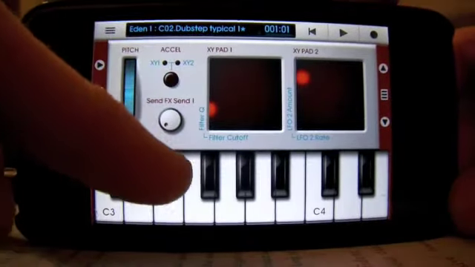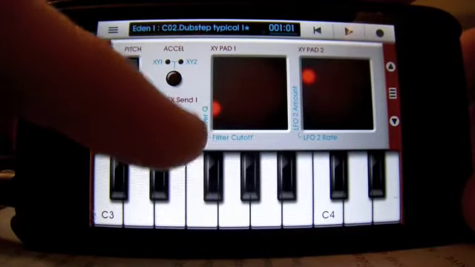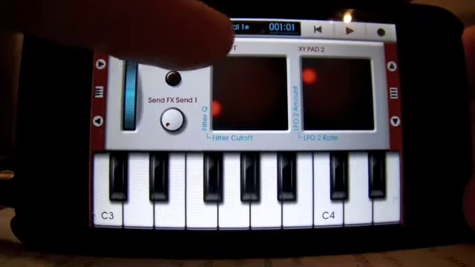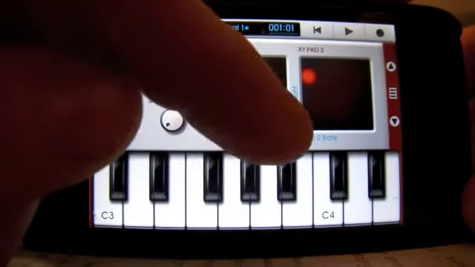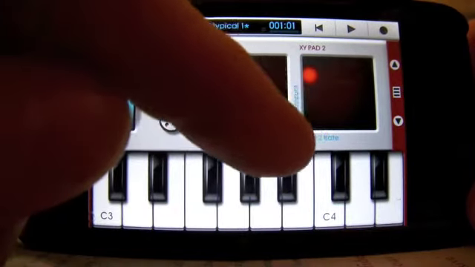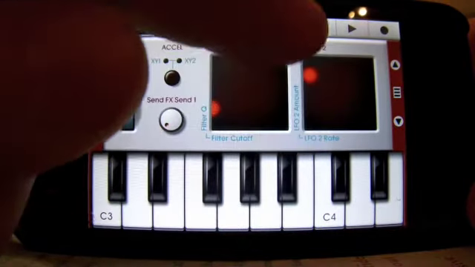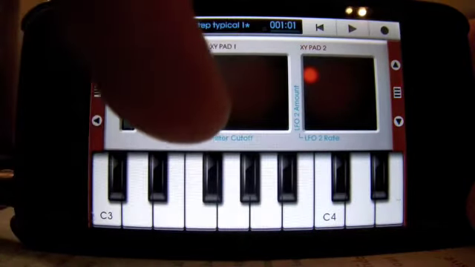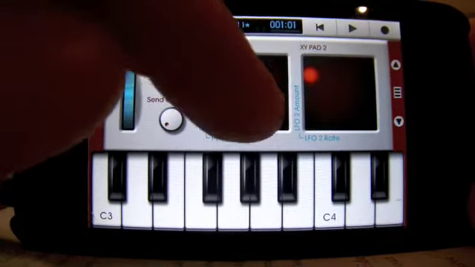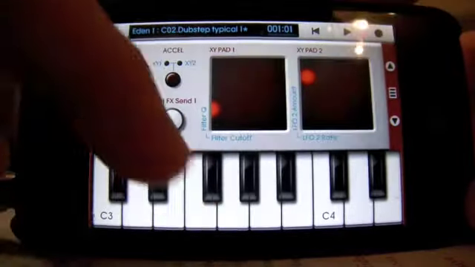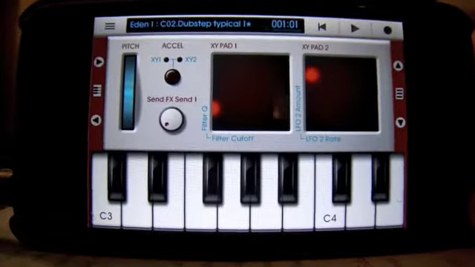What you want to do is, with these two pads, I hope you can read this, I've got the filter on this pad and then the Q up on the y-axis, and on this one the LFO rate along the bottom, and then the amount of LFO being applied to the filter up on the y-axis. So if I play this, hopefully you can hear it.